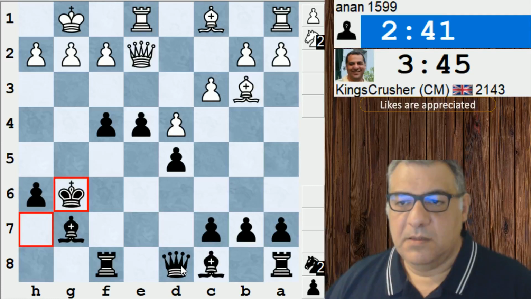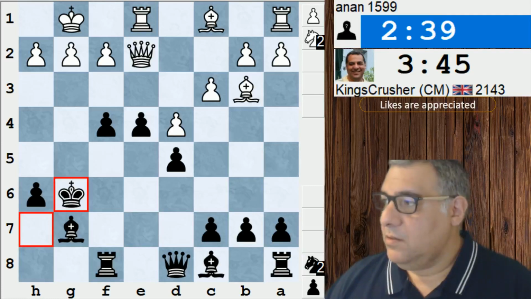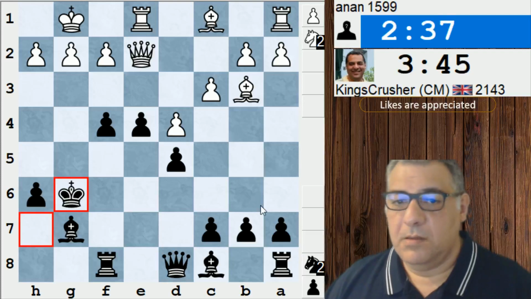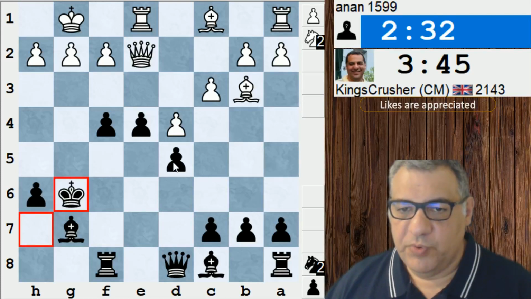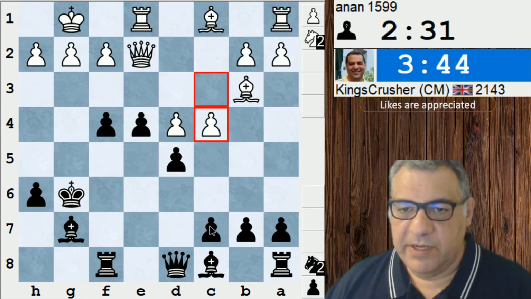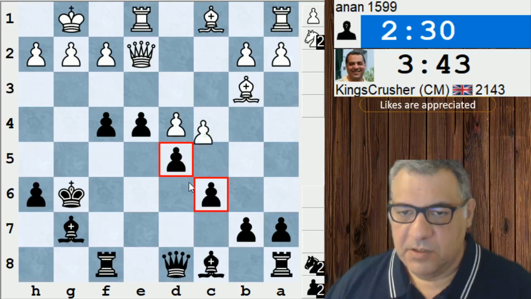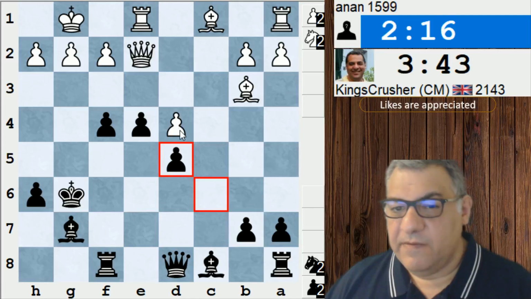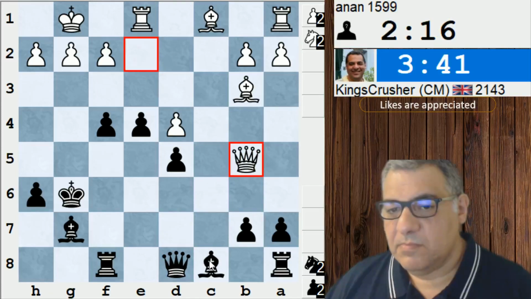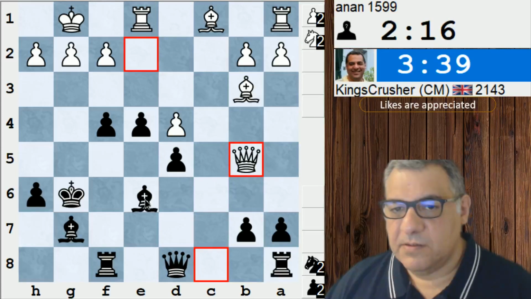But let's see, my idea here is I want to support d5 to free the queen. Okay, he's putting pressure. Now I've got some problems. Queen b5, I've got some problems coming. He might want to win b7. I might gain a tempo there with rook f7. Queen c6, queen f6. d4's hanging though at the moment. Alright, let's go for this.